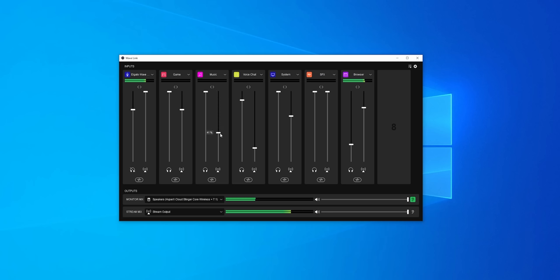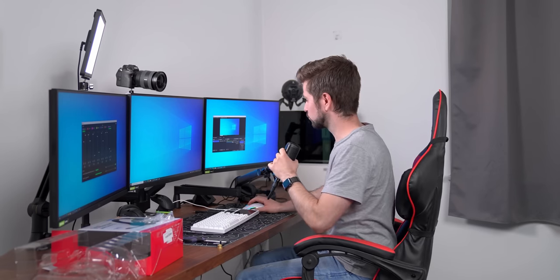If you click the ear icon from the stream mix, then in your headphones you will hear what the stream is hearing. So if you want to adjust the volume of your game for the stream, your music, your voice chat, you can listen to confirm the stream mix is sounding good. Then go back to the monitor mix ear icon and you hear your own mix again. This is completely overpowered for streaming. This combo isn't the only way to get access to that program — you can also buy the Elgato Wave 1 or Wave 3, the USB microphones, and get the exact same control.